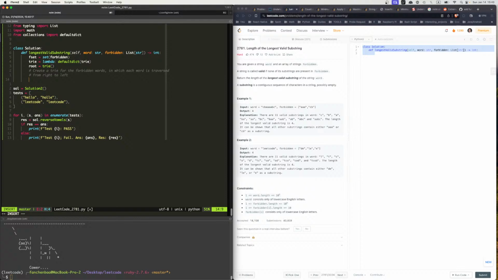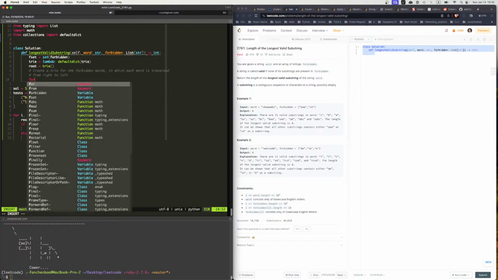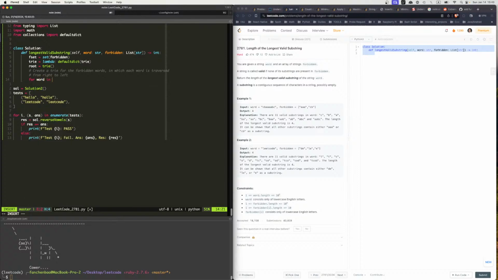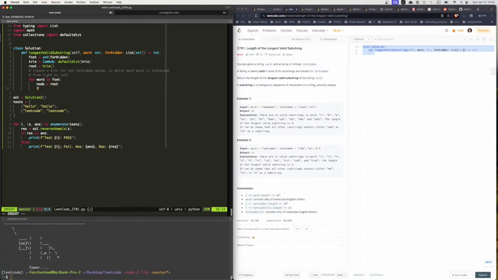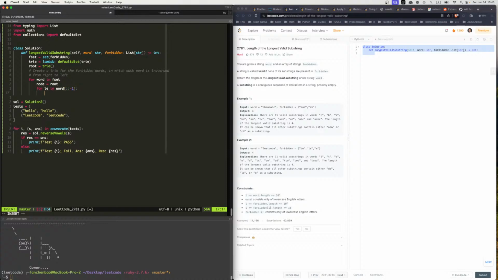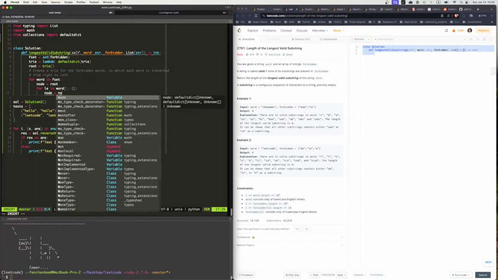All right, let's create a trie. How do we create a trie? Damn, I don't remember. So we're going to go through every single word in forbidden. Okay, and then we're going to do a node which starts with root, and then for letter in word, and then need to go back to front, and if no, node letter shall equal to node letter.